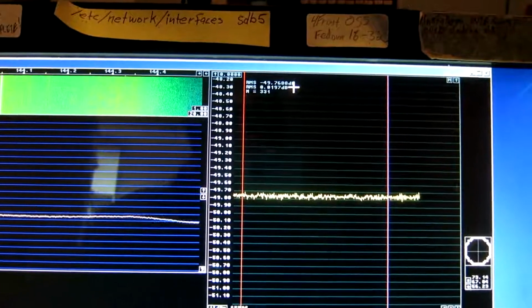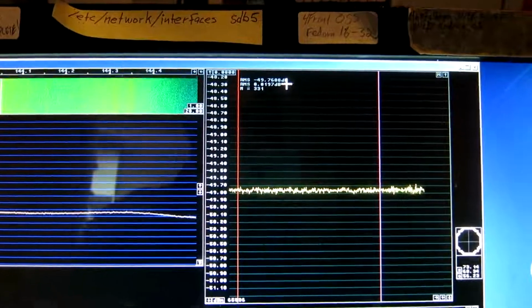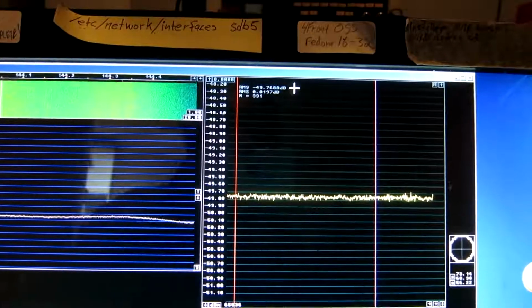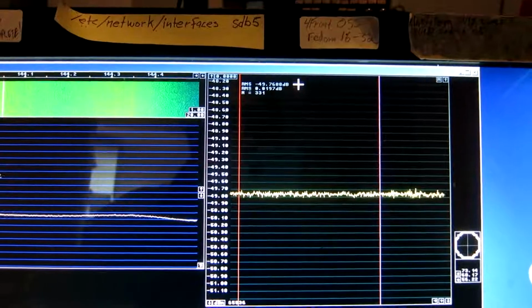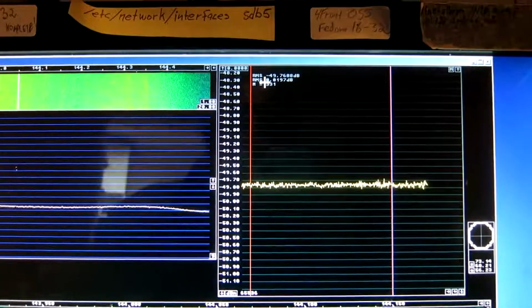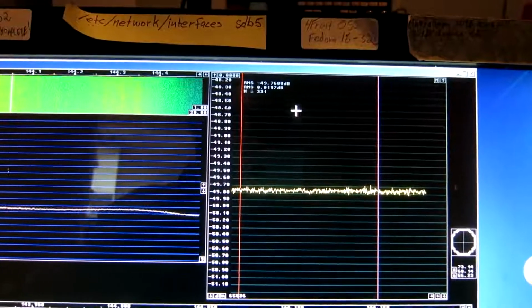The second RMS value, that is the RMS deviation, means the deviation of the individual points from the average, that is 49.768. In later versions of LINRA, this will be called DEV, D-E-V.